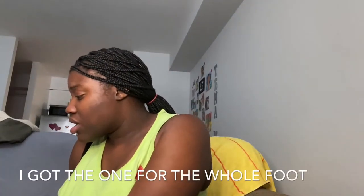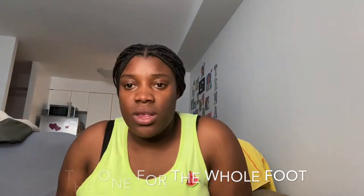Alright, so the directions call for some scissors. So I got my scissors right here. So I have exfoliating socks and exfoliating heel socks, a different type of socks.